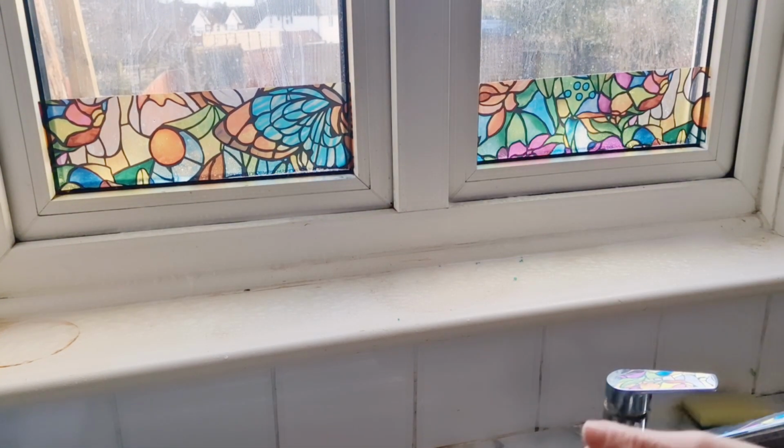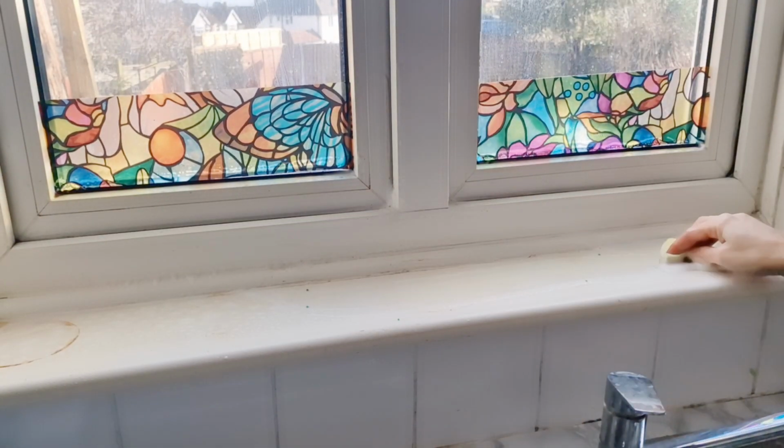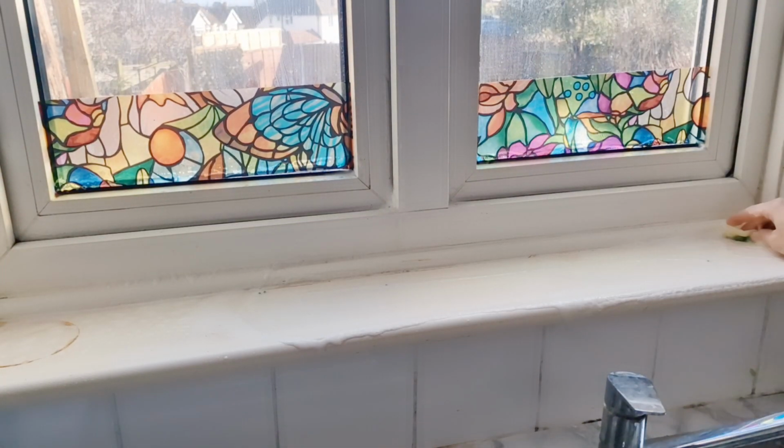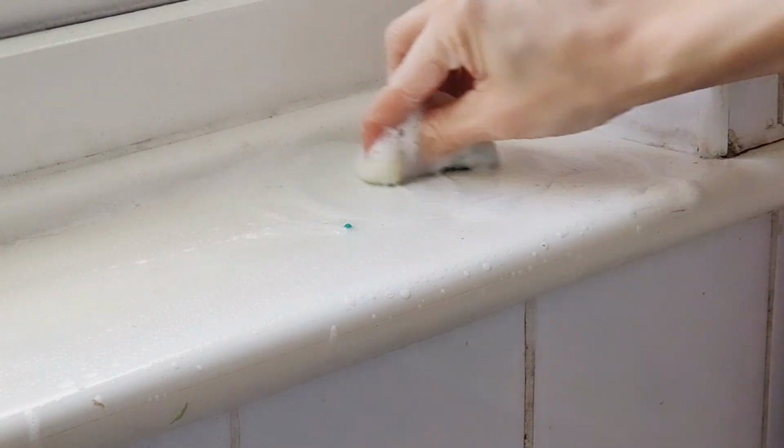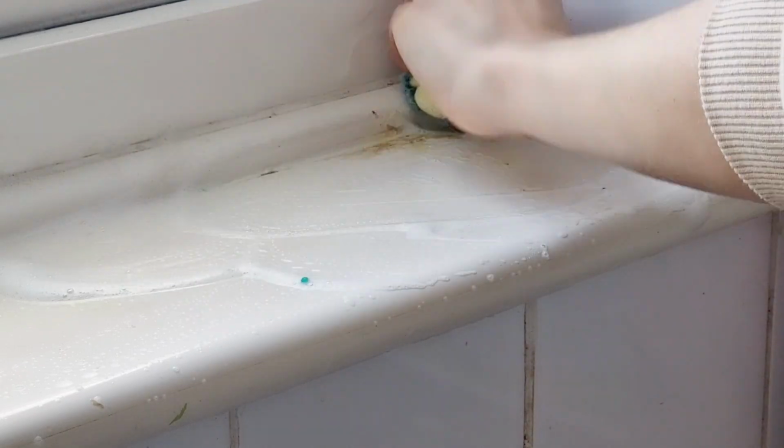But I had a paint tin sitting on the left of this window ledge, and all I would do was just wipe underneath it. And of course, it made the bottom of the tin wet where I didn't dry the bottom of the tin, and it's left a rusty stain. I can't get rid of it. I've tried everything. But this corner actually did manage to tackle.